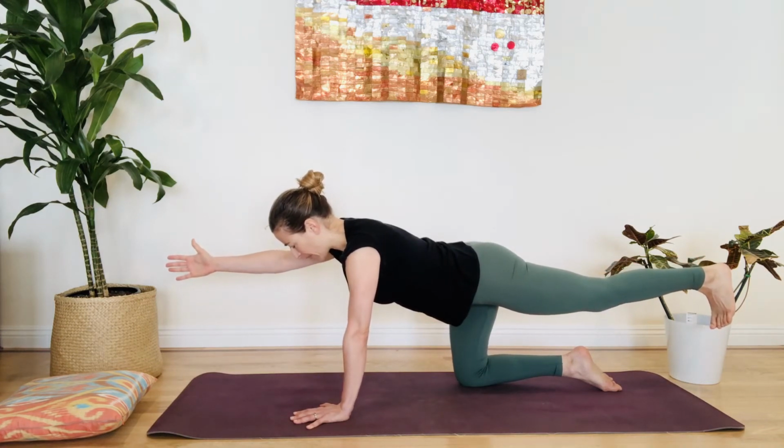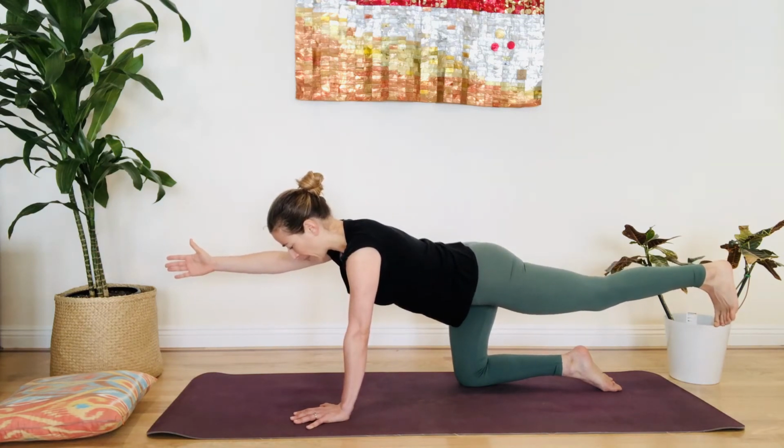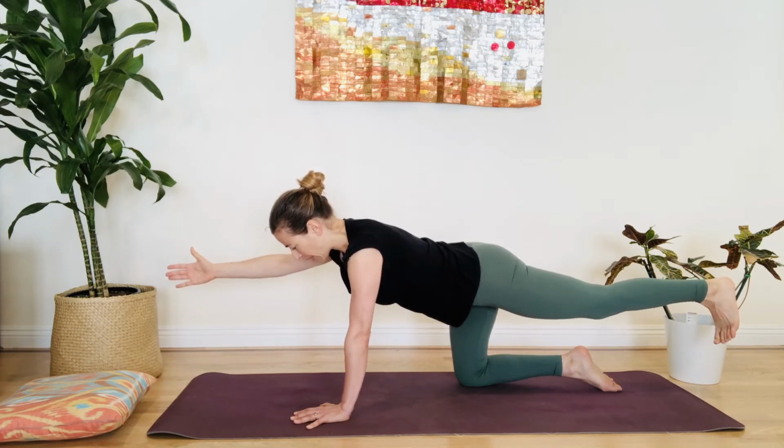Now we're going to add the opposite arm. The palm is going to be facing to the side and we keep looking down. Keep thinking about your chin and your hairline being on the same line. Think of the back of your neck, making it long. Breathing here, really activating your core muscles and your glutes. This might seem really simple, but it's a great exercise to help us strengthen our core area and our back muscles, which are critical for that good posture.